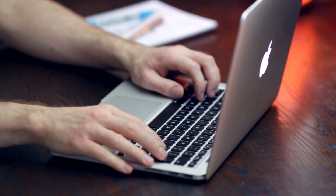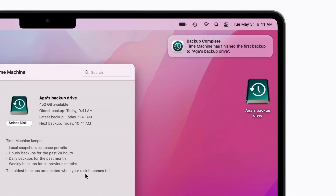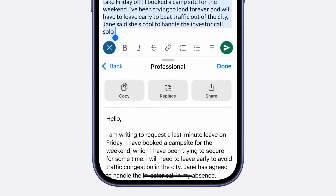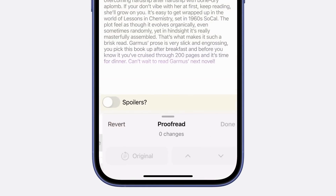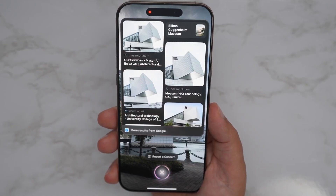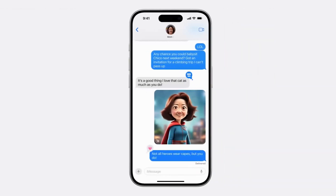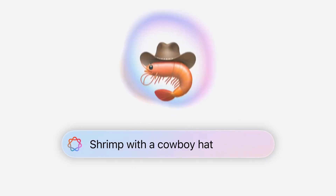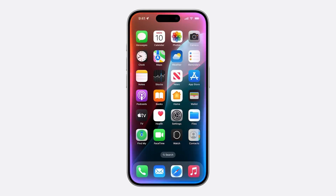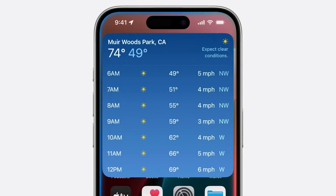If you run into any problems with your Mac, you could travel back in time to when it was okay without the fear of losing important documents on your system. Apple also recently announced the launch of a new AI that will use advanced machine learning algorithms to analyze user behavior in real time. In other words, it's a way for Apple to closely monitor your habits while using their devices so they can suggest more tailor-made recommendations for you. The tech giant is confident that their new AI launch would increase customer satisfaction and enhance your experience.